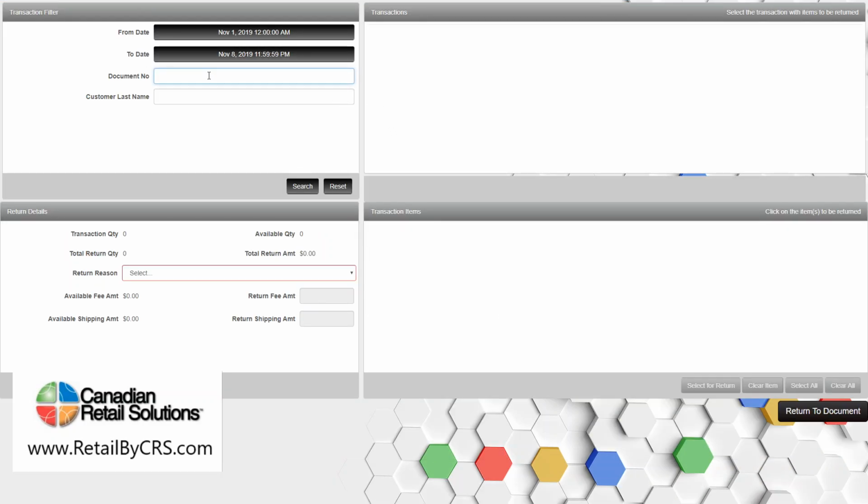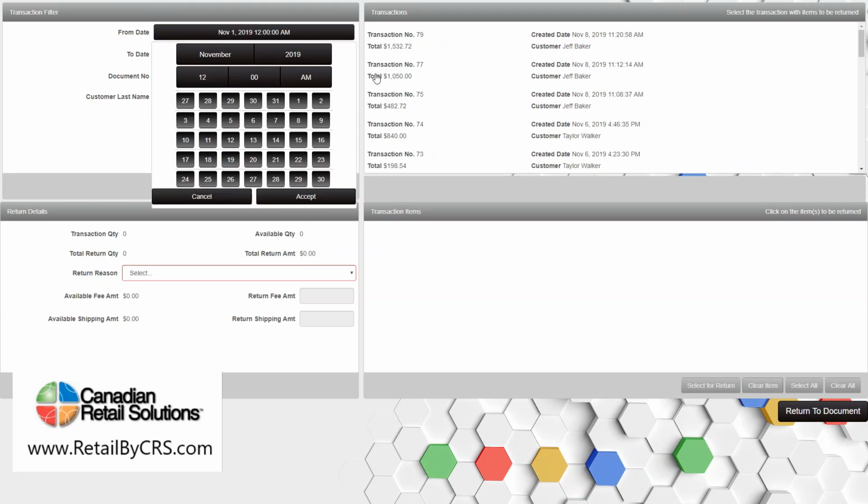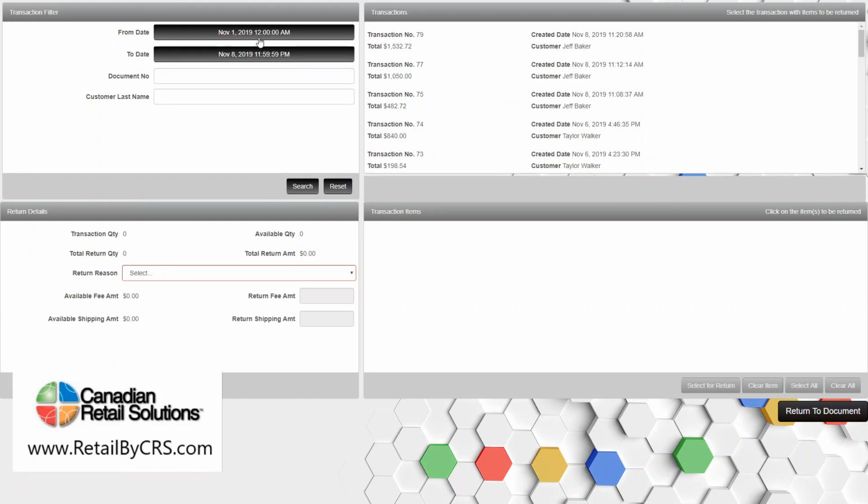Otherwise, if we click search for receipt, if the customer has the return receipt in their hands, fantastic. You can scan the barcode at the bottom at this point and it will pull up the original transaction. If they don't have it, you can quickly enter their name. It will find you all their transactions within the date period. And otherwise, you can leave all that blank, find out when they think they purchased this item that they're returning, and you can select the dates here to filter by date.